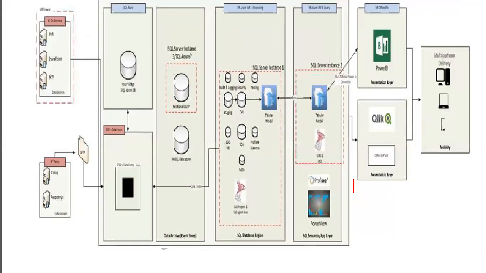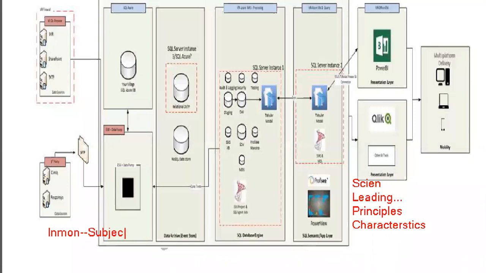For that, there are different scientists and leading practitioners. They mention different principles, and we call them characteristics. What are those? First one, the first warehousing expert and scientist, Inmon. He specified, if you want to construct a proper warehouse, follow the below protocols. Ensure subject orientation at the warehouse level. I know it's a bit tricky and confusing on the very first day, but it is mandatory.